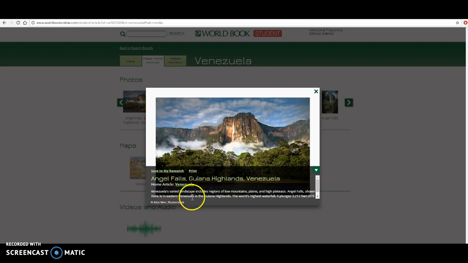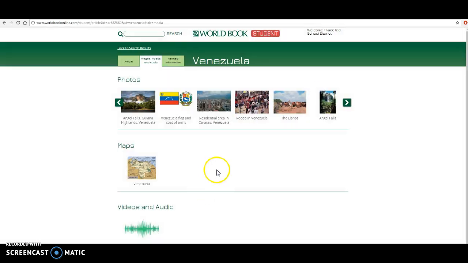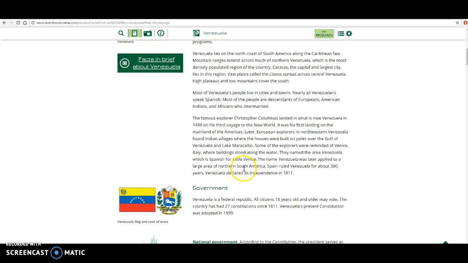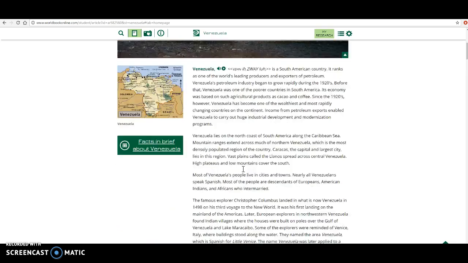You can use the article for this project. It would be acceptable for you to use the article citation, and just make sure you put image at the beginning of the citation, so that way your teachers know that you used an image from this article. Okay, but you can use these images as well as the information from the Worldbook article here.